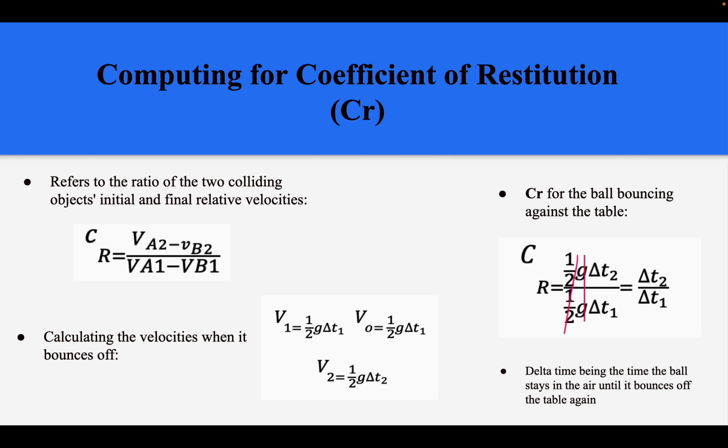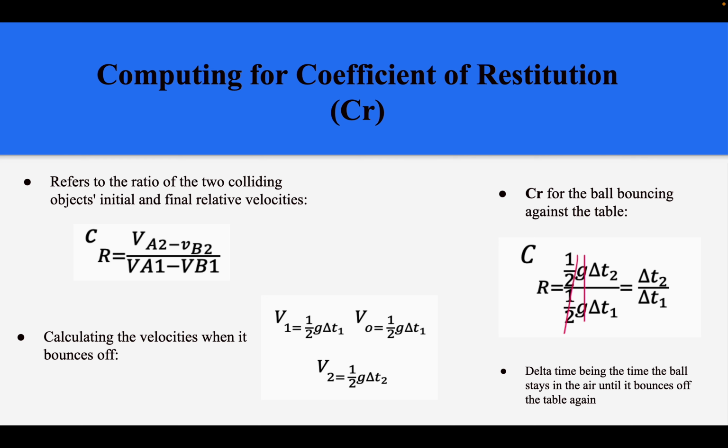In order to determine the coefficient of restitution, we first needed to rearrange one of our kinematic equations involving velocity, time, and position, so that we could solve for the velocity that the ball could experience during all the bounces. We found that the velocity when it is dropped and the velocity when it bounces off the ground and then comes back and hits the table again would be mainly the same. The only aspect that changes is the delta time.